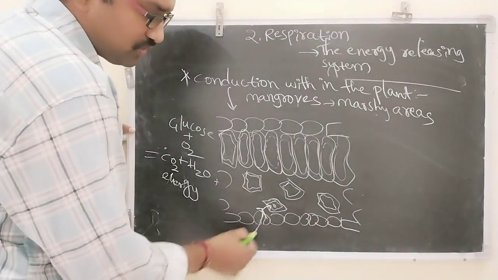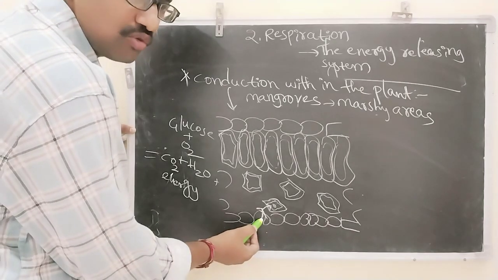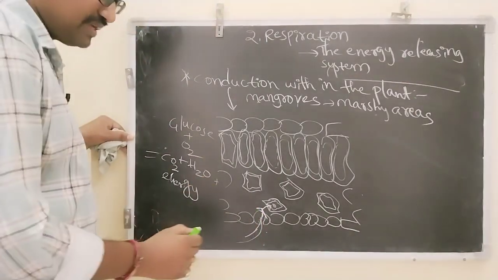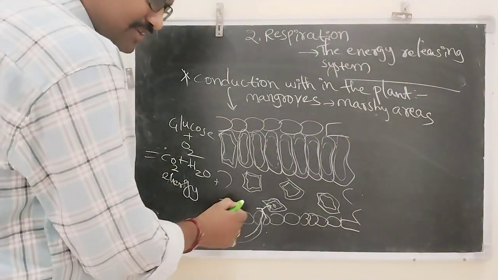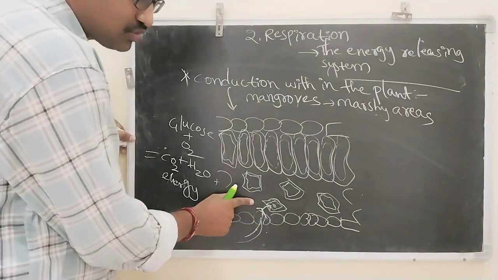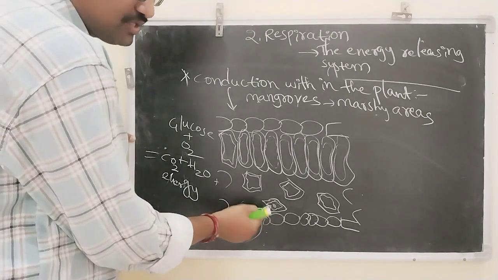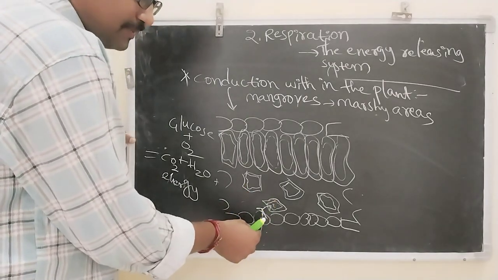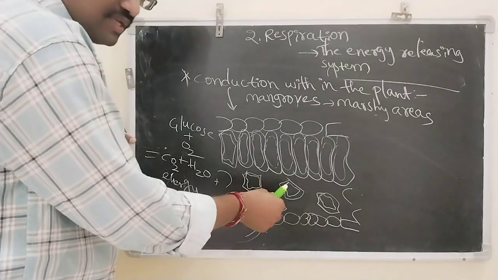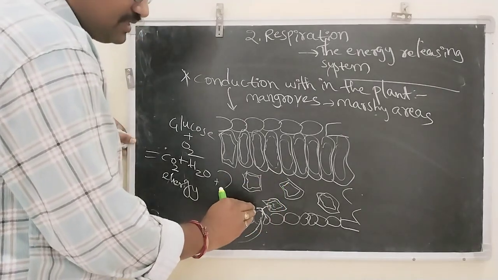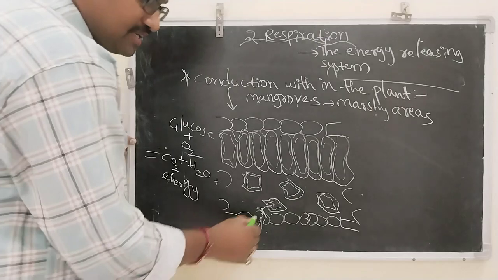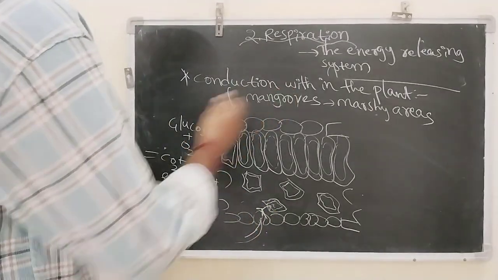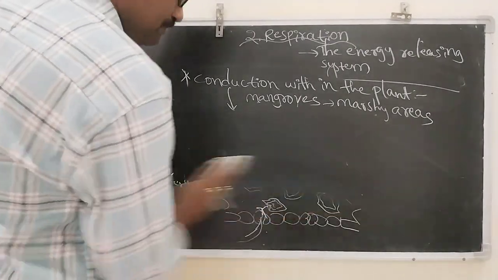So for example, the atmosphere has more air, there is no air in the stomata, so immediately the air from the surroundings goes to the stomata. In the stomata the air is there, but there is no air in the air space, so immediately from the stomata the air goes to the air space. From the air space, as there is no air inside the cell, now the air enters into the cell. In this manner, the air entering into the cell contains more oxygen and less carbon dioxide in the case of respiration, whereas the air coming outside contains more carbon dioxide. Okay, so this is how conduction of gas exchange occurs in plants.